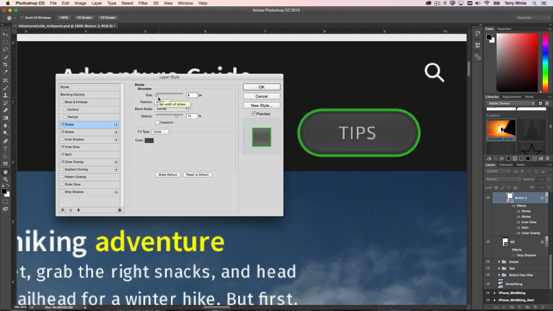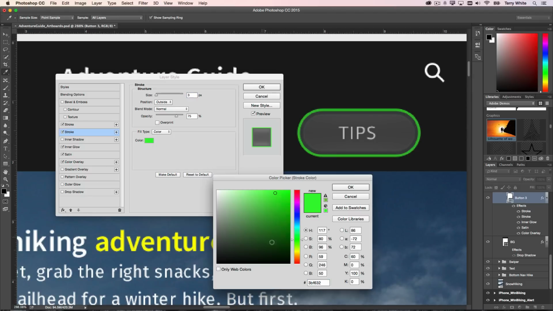And this will be especially handy when you're doing interface design like this, where you might want the highlighted button to be a different color and you can go in and change it. And because it is a style, if I don't like that green, I want to come back and choose a different color. I can choose, actually, let's go into the blues here. And I can choose a nice blue that complements that design and looks a lot better.